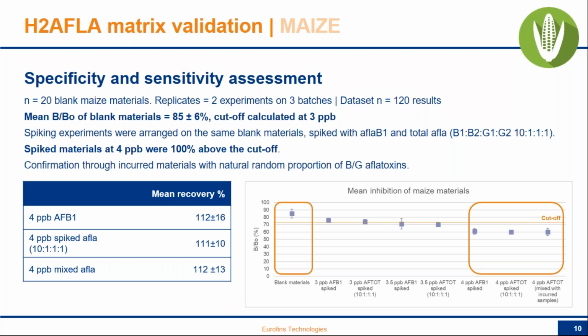The value of this chapter is the fact that we really used a huge number of materials. There are some other approaches where specificity and sensitivity of an assay are set by using one single material analyzing many replicates. And despite the huge importance of intermediate reproducibility, having different materials collected through the Eurofins and Eurofins technology network worldwide really stress the assay and demonstrate the capacity of the kit to behave under routine conditions, let's say.